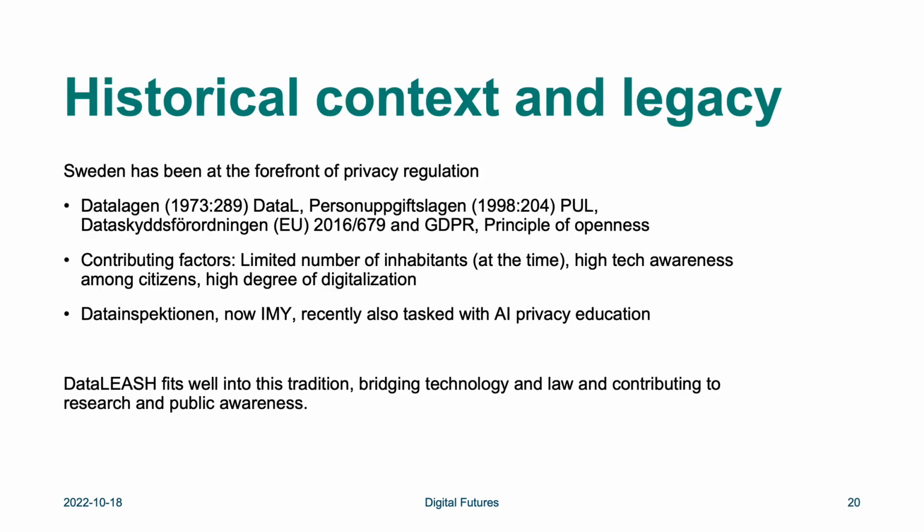Now, this is digitalized in Stockholm. Sweden has been at the forefront of privacy in terms of regulation, not just of privacy, but also of transparency in the form of the principle of openness. And what contributed early on was, well, the limited number of inhabitants, but also the high awareness of technology and the high degree of digitalization for the time.